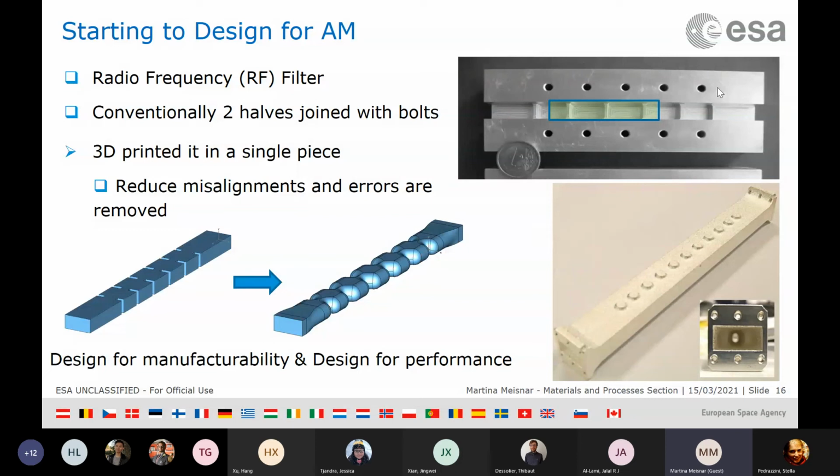So this brought us to the conclusion that we have to already think in the design stage what sort of post-processing we need to apply in order to access all the cavities with the silver coating. So this is something that we realized then, that the design, through the manufacturing, through the application of post-processing and the testing, it's all one chain. It's the so-called end-to-end process chain that needs to be considered.